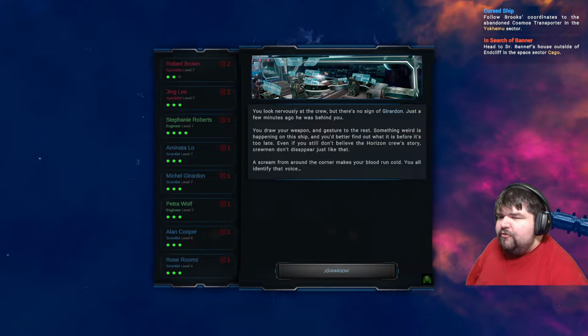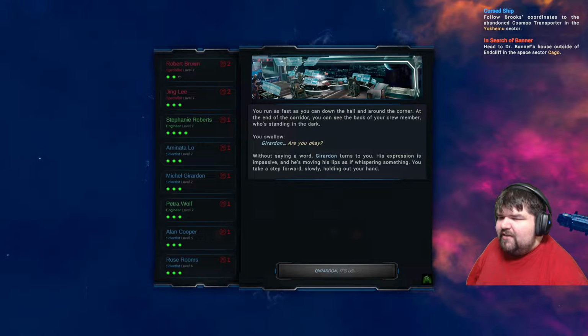A scream from around the corner makes your blood run cold. You all identify that voice. Gyrodon! You run as fast as you can down the hall and around the corner. At the end of the corridor, you can see the back of your crew member who's standing in the dark.